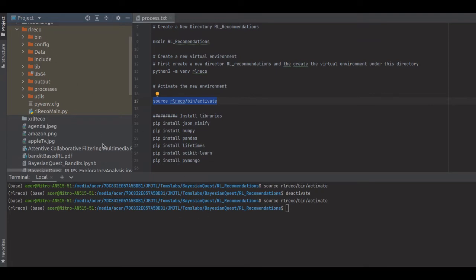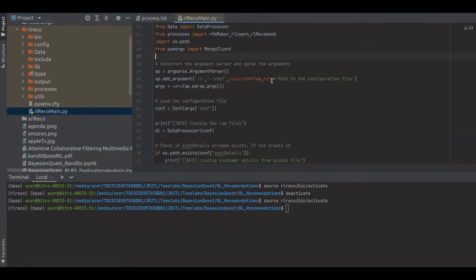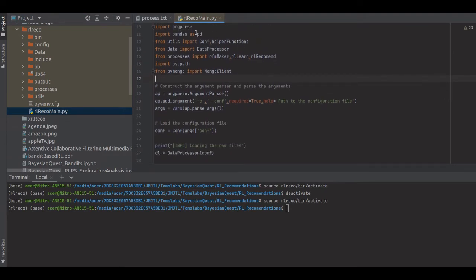But all our folder structure we create inside this RLReco directory, and all those folders which we want, like your config folder, data, output, processes, utils. These are the folders required for our application. So we'll create them inside this RLReco directory, and another important file which we'll create is RLReco main.py, which is the driver file. So this is our folder structure and how we create and activate the virtual environment.